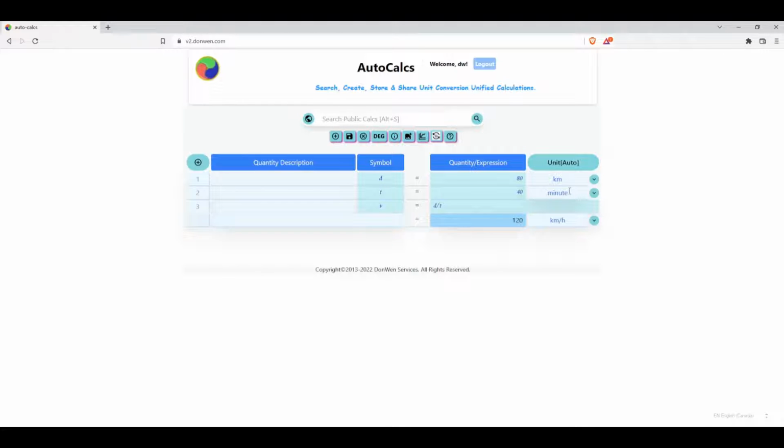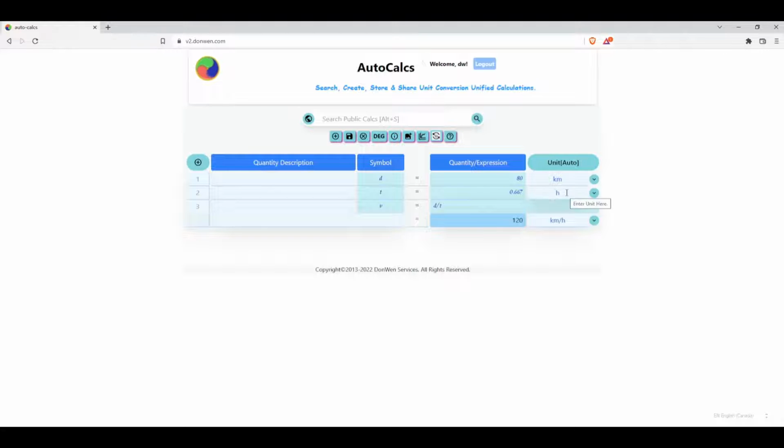How do you know this is right or not? For time, we know that 40 minutes, we can switch that into hours, which is 0.667, which is right.